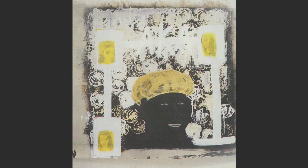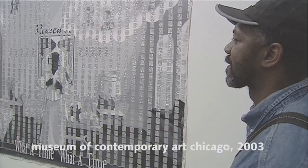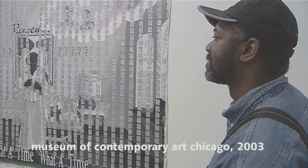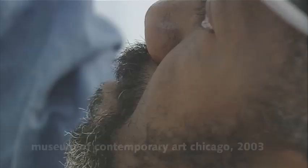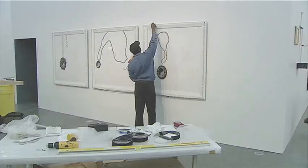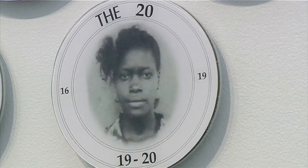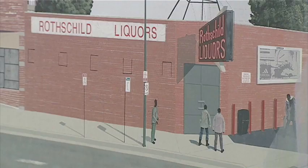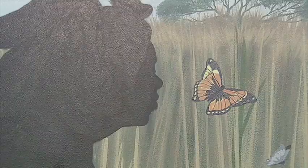Marshall has made a successful career out of being aggressive. For 30 years, he's created a rich body of work shown in museums and galleries across the U.S. Born in Birmingham, Alabama, he later moved to Los Angeles, where he grew up in South Central and later Watts. He now lives in Chicago. His upbringing — which included being the only Black student at the Otis Art Institute — made him aware of the role that African Americans play in the art world. His work tackles issues of racial identity, African American history, and urban life, putting African Americans front and center in his paintings, a presence often overlooked in most museums.